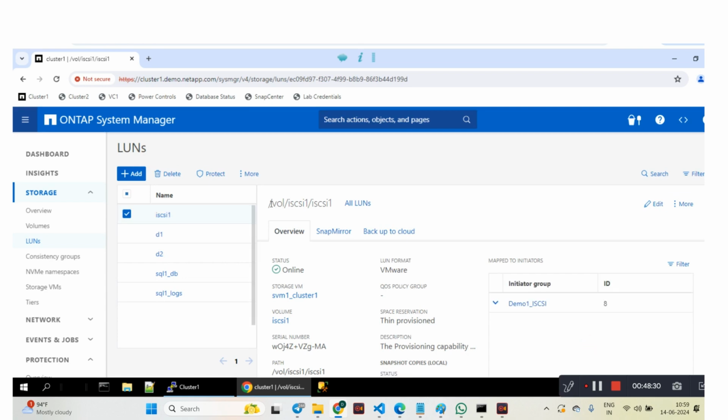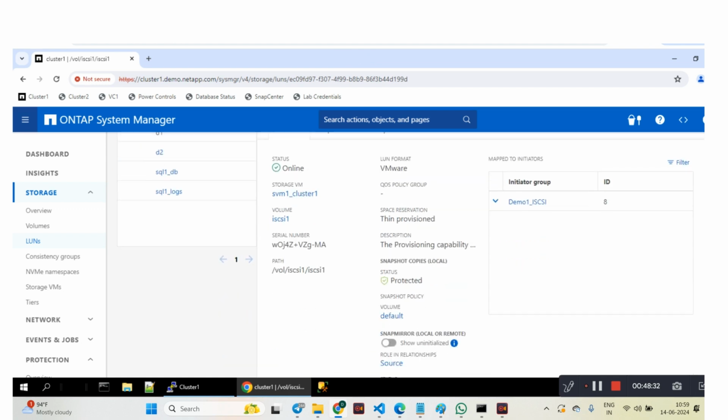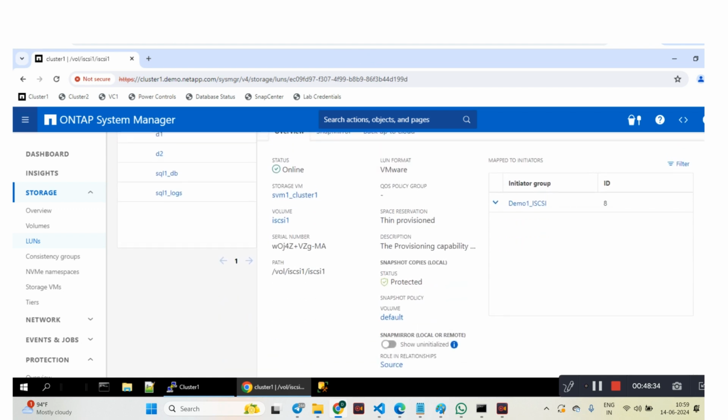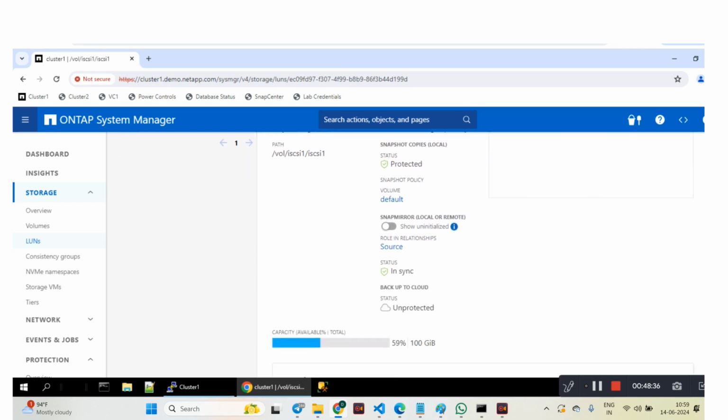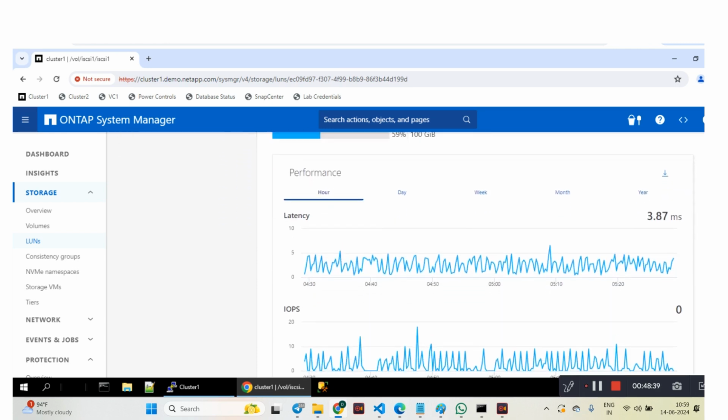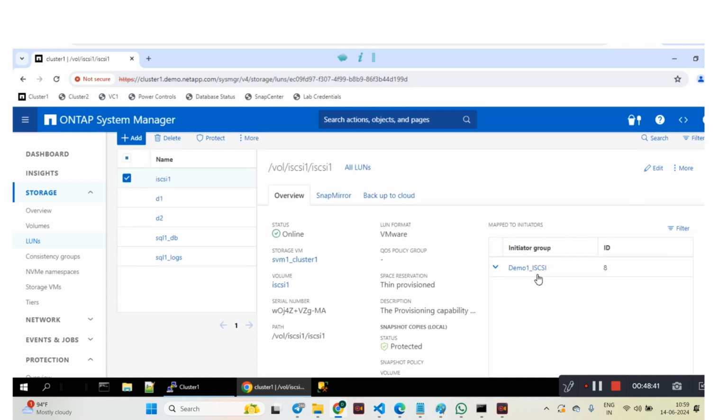This is already allocated to this initiator group demo_1. So this is already allocated to some server, okay.